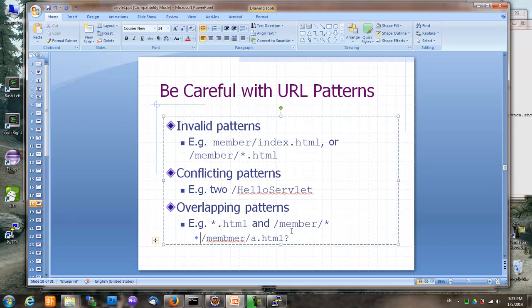Which servlet is supposed to handle this request? It's not quite clear. In this case, you actually won't get an error because the application server follows a certain order to match URL patterns, and the application server will return the first servlet that matches this URL. However, that servlet may not be the servlet that you have in mind, so it's better to avoid using overlapping patterns, and in particular, URL patterns that have a wildcard symbol in them.